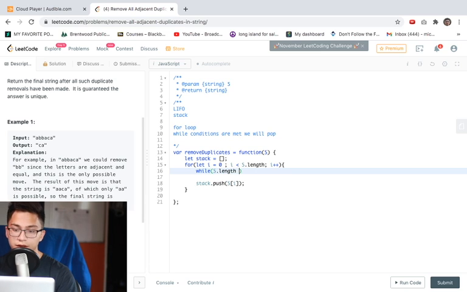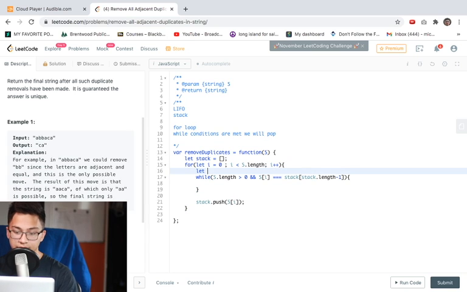So first off, we want to make sure there's something in there. So we're going to be s.length is greater than 0. Then we want to make sure s[i] is equal to the last previous thing we put to the stack, because it's last in, first out. So in order to get that, we'll just do stack and its index, which will be the last one out. So stack.length - 1. So while both these conditions are being met, we're going to actually have an outside variable, so we don't push constantly.